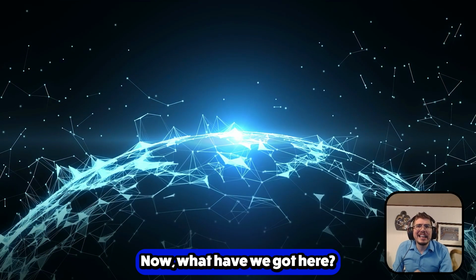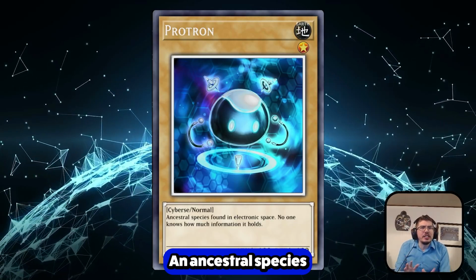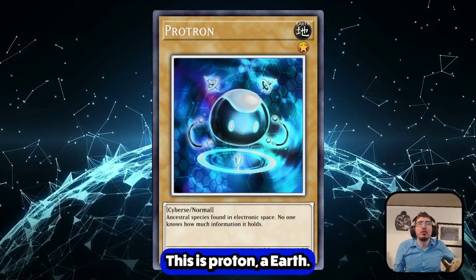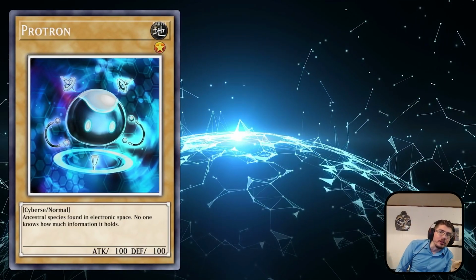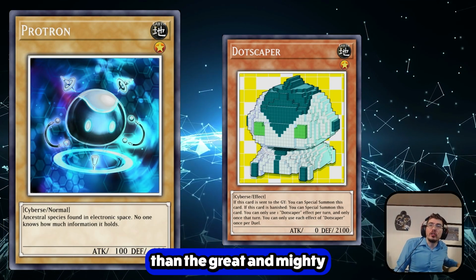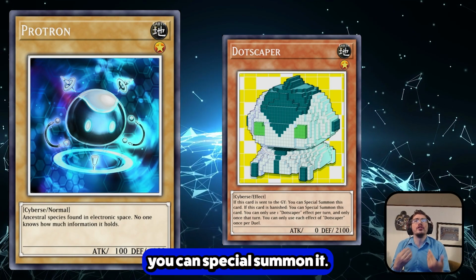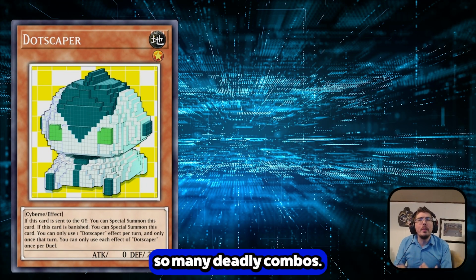Now, what do we got here? What's this? How about an ancestral species found in electronic space? No one knows how much information it holds. Yes, that's right. This is Proton, a level 1 Earth Cyberse. And this card can bring out none other than the great and mighty Dotscaper. Now, for those of you that don't know the power of Dotscaper, when this card's sent to the graveyard, you can special summon it. Dotscaper on its own facilitates so many deadly combos.